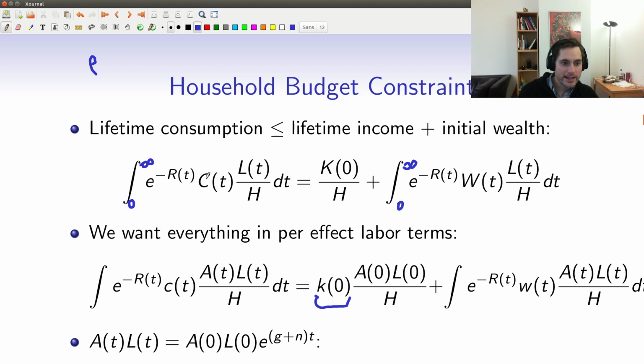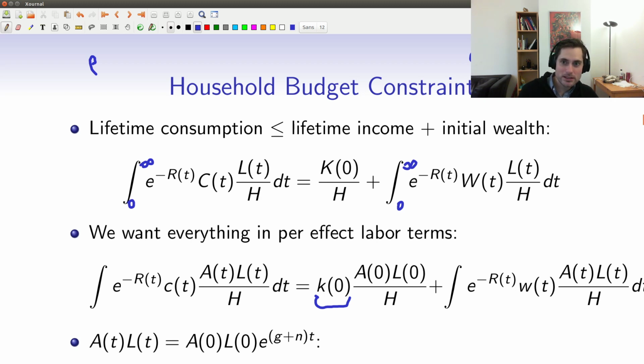Well, we're going to divide everything by either A_t L_t, so the level of human capital, as in this case, or we've already got an L_t here. We're just going to divide big C by A_t, and then this is going to be consumption per unit of technology, if you like. So I'll just define it up here. So here, big C_t is consumption per worker.